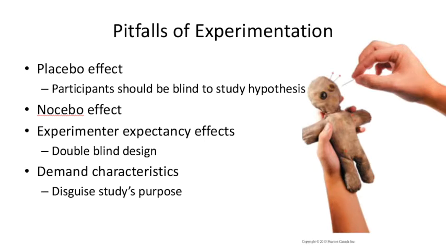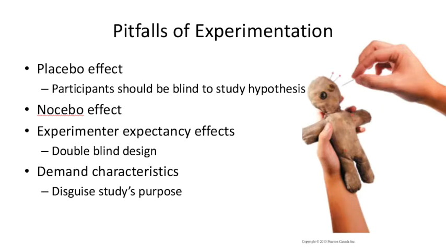They don't know what exactly we're expecting. They don't know which group they're in. They know that this is a study on a new intervention for social anxiety, and they genuinely believe that they could be in the experimental or the control condition. They have no way of knowing. So that's the placebo effect, the expectancy that things will get better.